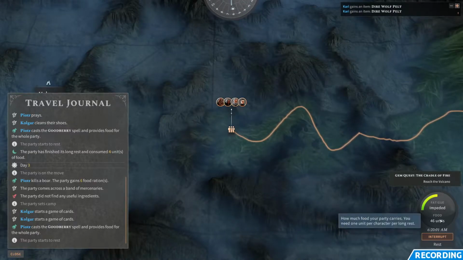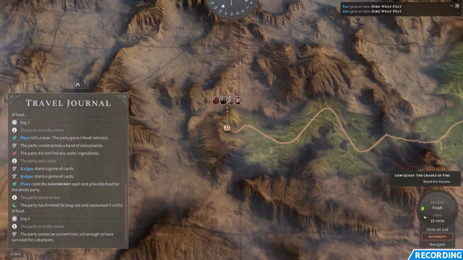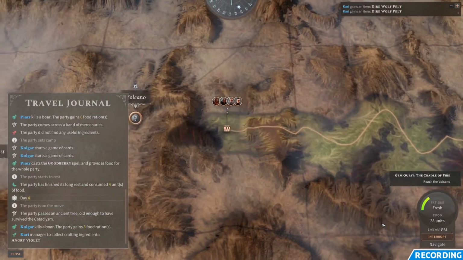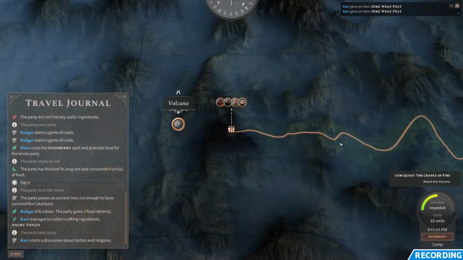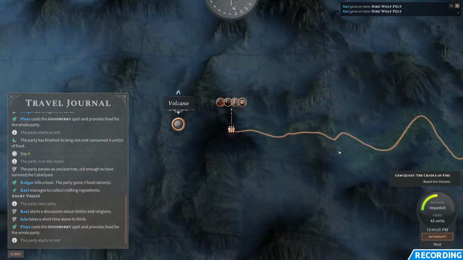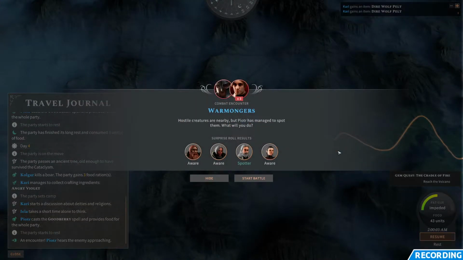So we now have a ton of food. Sorry, scratching my back real quick. Volcano. Who's got the volcano? Carrie, stop talking about deities and religions. We don't need that here.